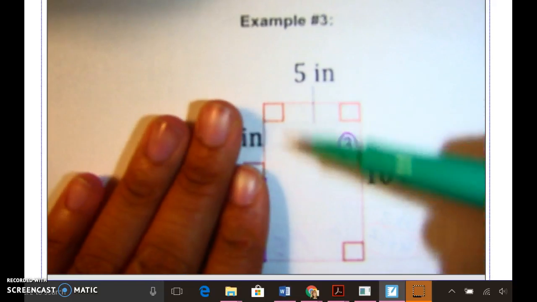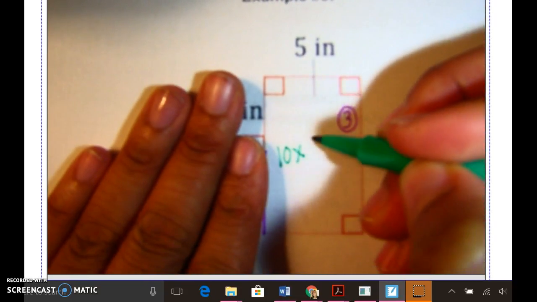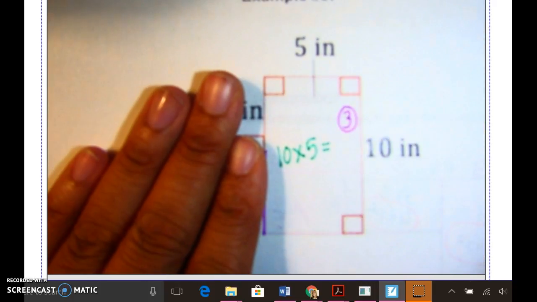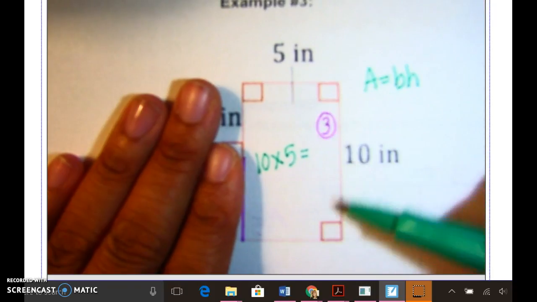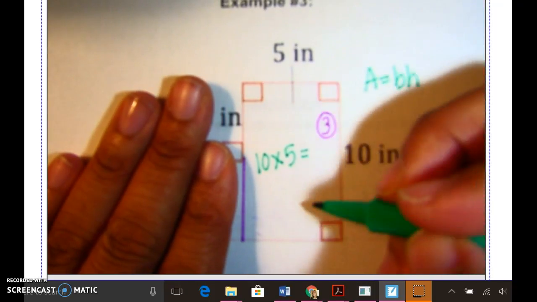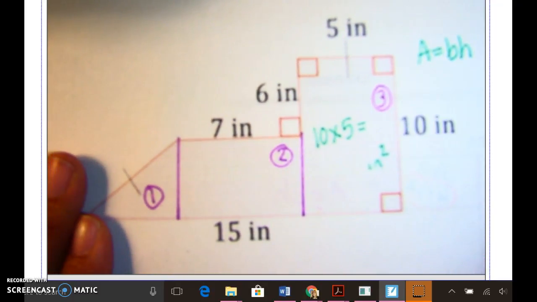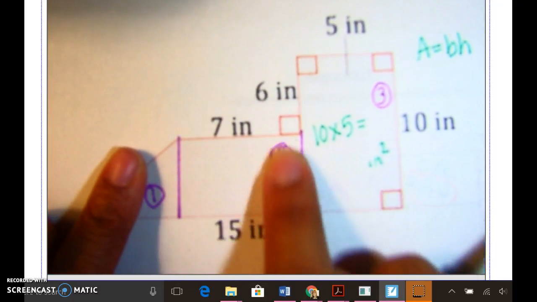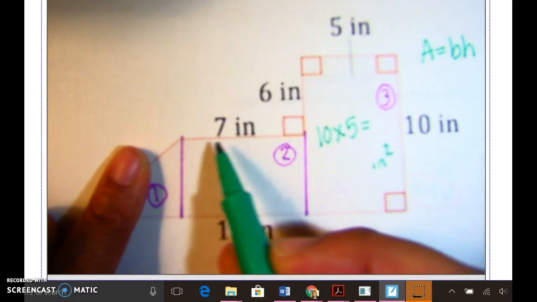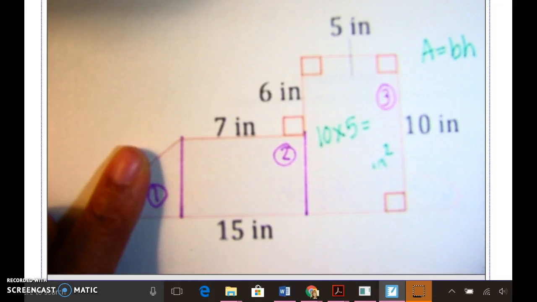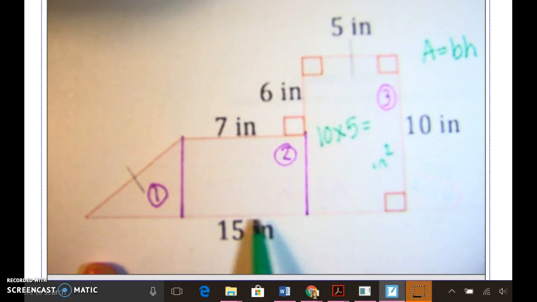So to find the area of this rectangle, that's what you're going to use, because the area of a rectangle is base times height. Base times height. And you find the area, and it's going to be inches squared. So you can find that part. Now we try to find the base and height of this one. Well, I know that this is 7. It's not cheating to use the information that they give me. I know that this part's 7. I have to figure out what this part is.